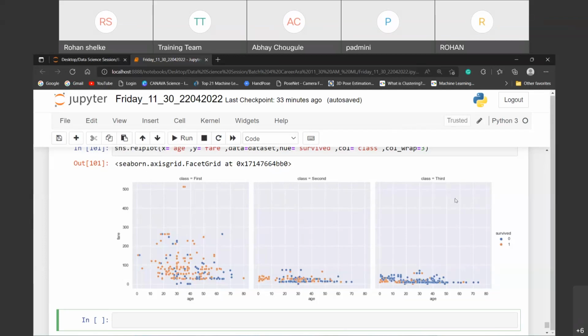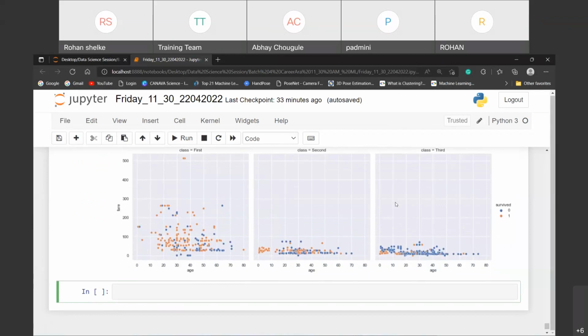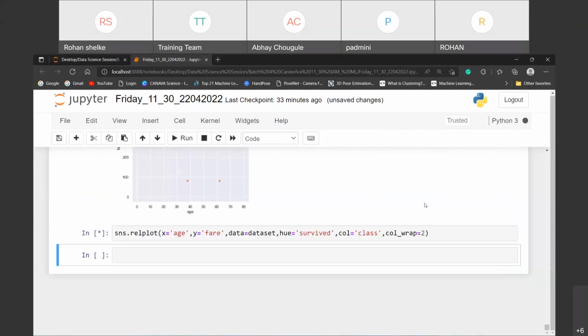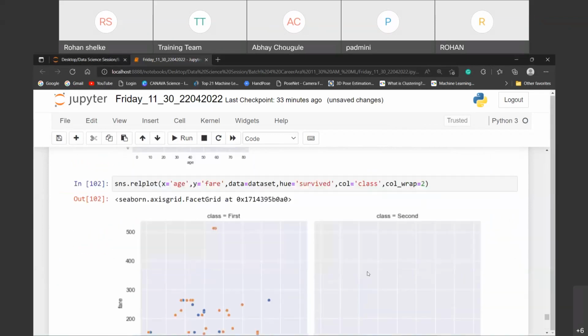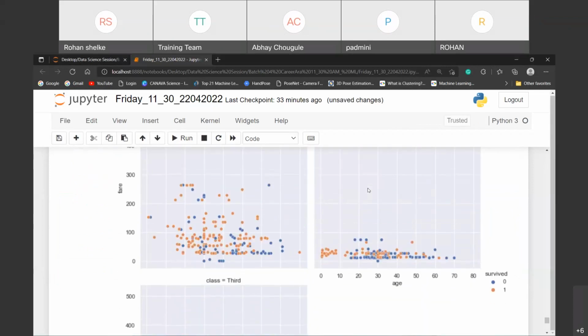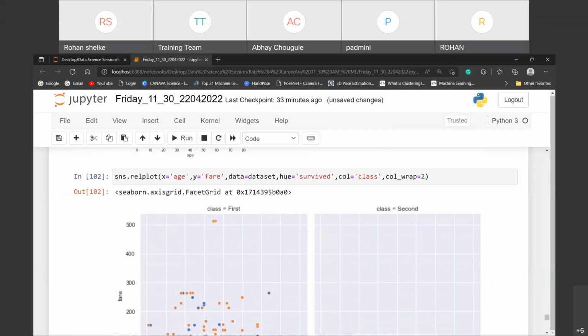And the second thing, the wrap, is not understood. See, column wrap is nothing but giving you the columns, 3 by 3. If you pass here 2 as column wrap, then it provides a 2 by 2 matrix here, so that you can get the plotting on the basis of this one, because column is equals to class we have passed. So in the class we have about 3 categories: first, second, and third. If 10 categories are there, then you will get 10 graphs here. So if you pass column wrap is equals to 5, then you will get 10 categories divided into 5 by 5. First row 5, second row 5, are you getting it?